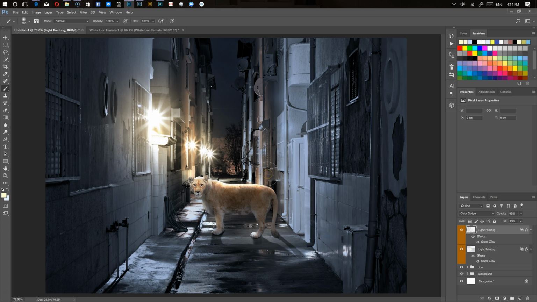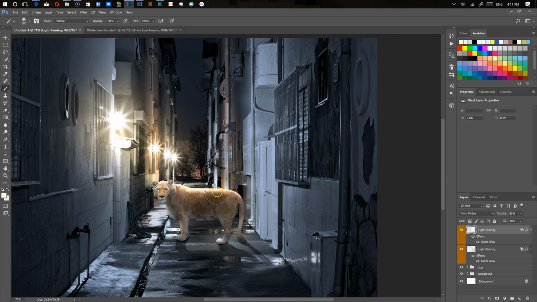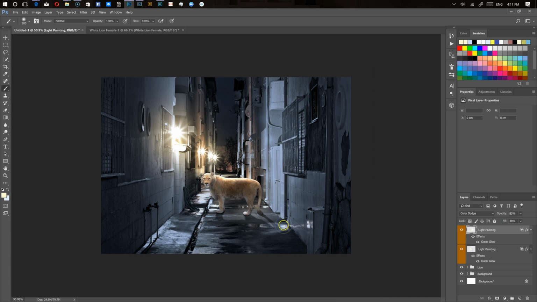So that is pretty much the principle of painting with light and painting the light onto it, finding where the light would be, and just really playing with the colors and the tones in your scene to make it pop. So if we have a look at before, I'll group these layers together and just turn that off. That's before, and that's with the lights turned on. So before and after. That's basically how you use the light painting action.